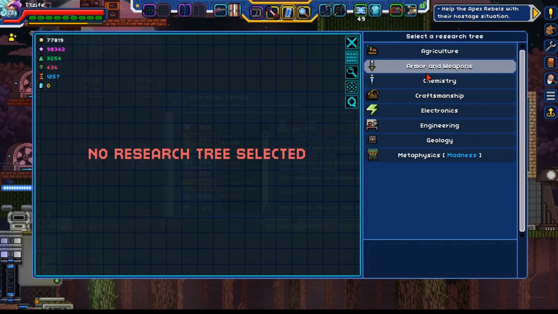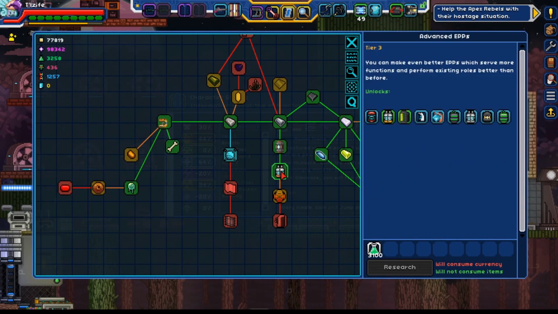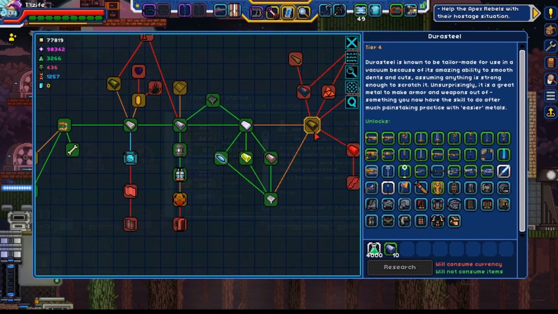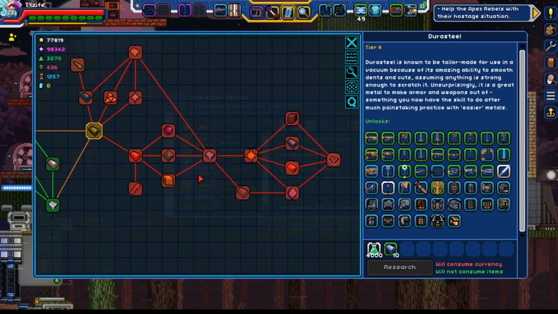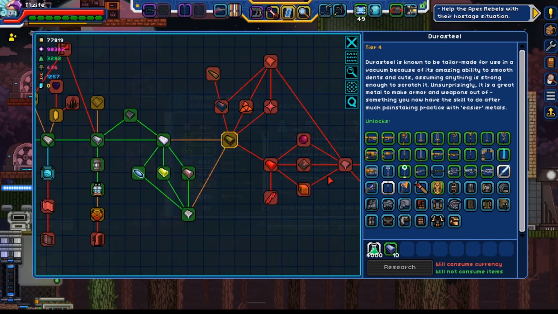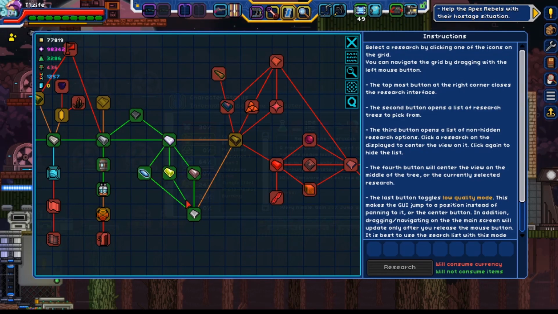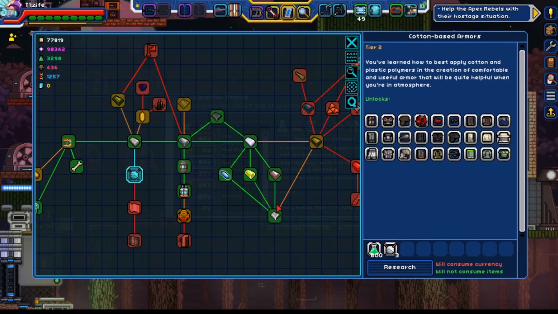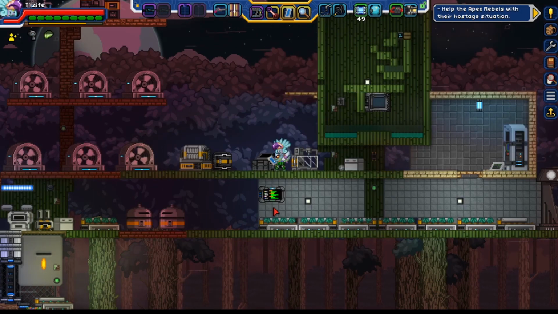In terms of recipes, I've gone ahead and bought the next tier of advanced EPPs, cleared out some of the mineral stuffs, just so I can advance up a little bit. We're almost there. Because I get the feeling that there are a few new armors I can probably take a look at when we get over to this side. Apparently when I was doing all these, I got a couple of recipes just for unlocking them that I didn't have before, which is weird, honestly. I thought I had them all, but okay, fine, whatever. Probably won't worry about cotton-based armors or anything like that for right now.